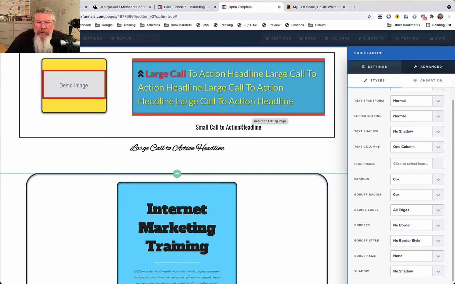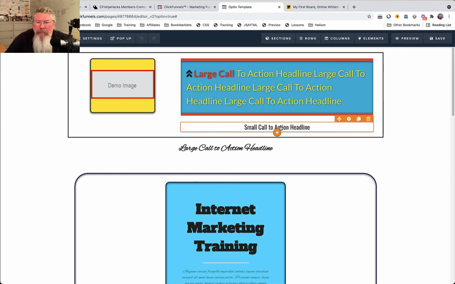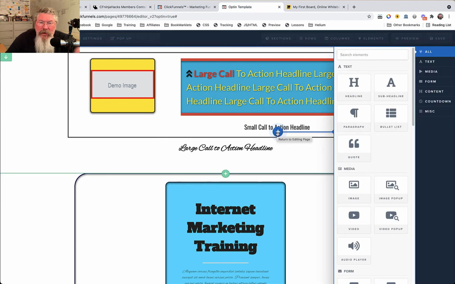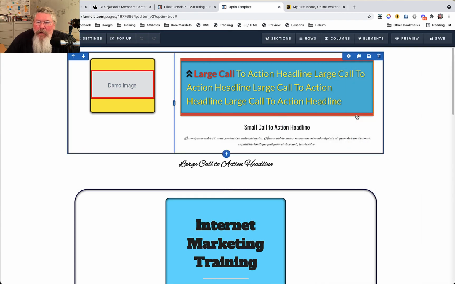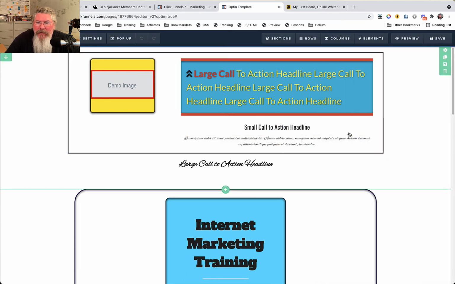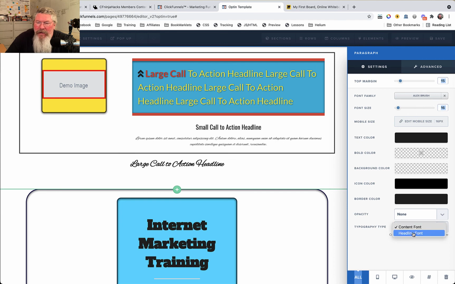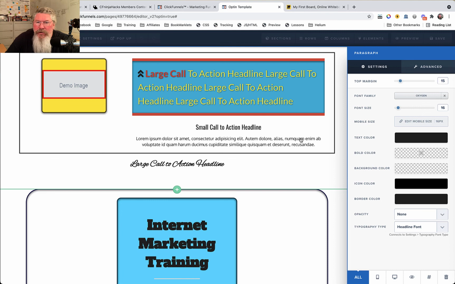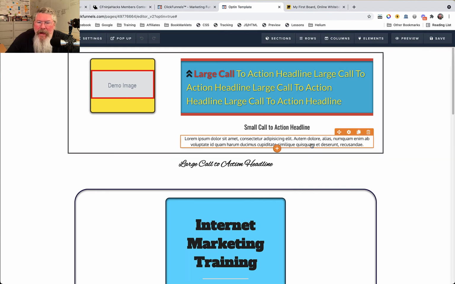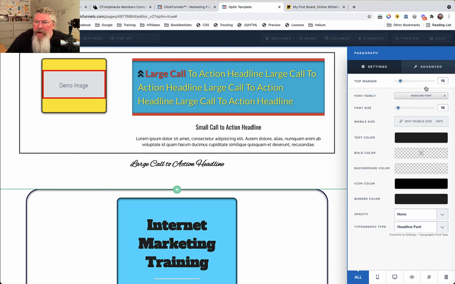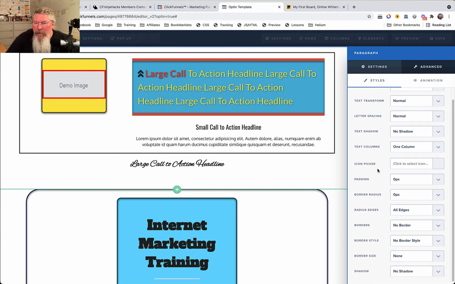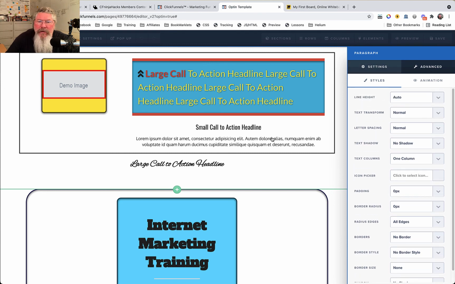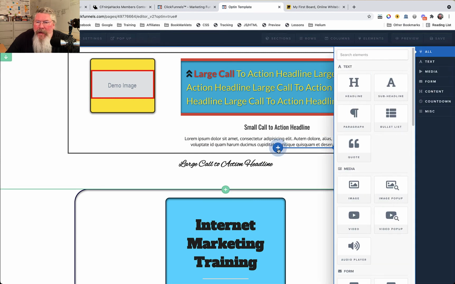And why they have 2 different elements, there's only one reason why they have it, and I'll show you that in a minute. In fact, it didn't even used to exist, so when they originally built this, there was really no reason for it. Now we'll put in a paragraph element, and again, you see, it came in as a content font, so we can change that, or we can change it to Oxygen if we so choose. We can change the size. Everything else is exactly the same as the headline element. I don't believe there's a single bit of difference here. So then let's pop out of that.